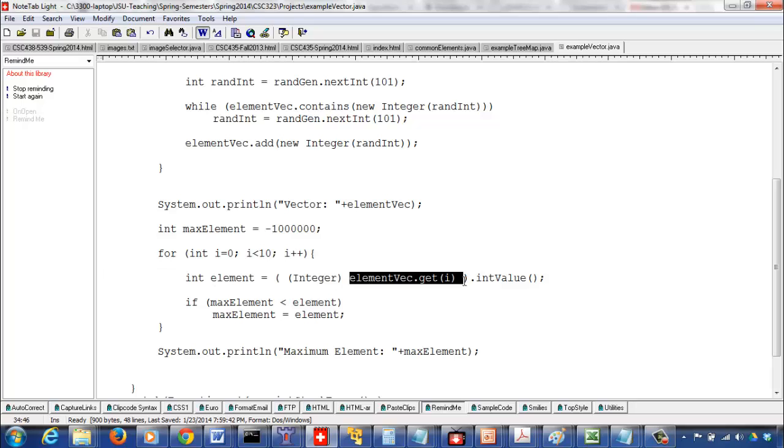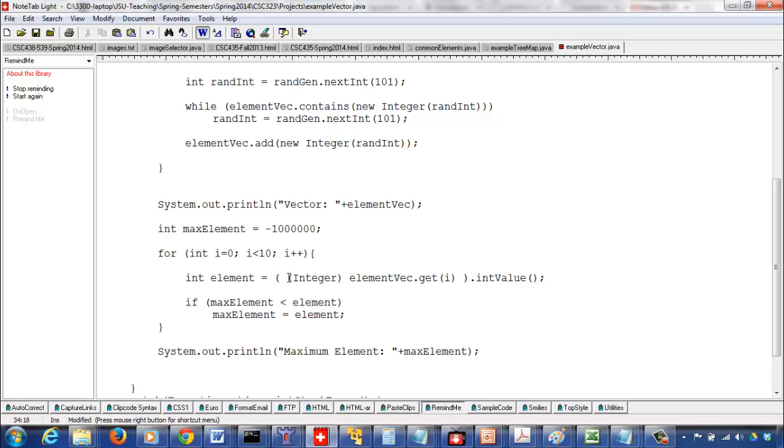So elementVector dot get i is going to return whatever the Integer object is stored in that index. Of course, when you retrieve things, it comes as an object of class Object in Java, right? So you have to typecast it to the Integer wrapper class, and then it's a scalar int. So this is what you do.